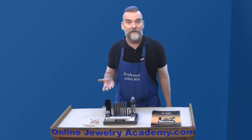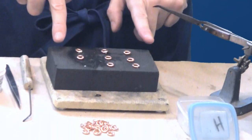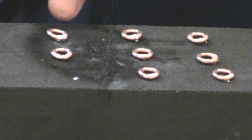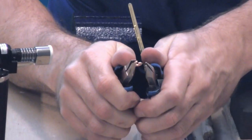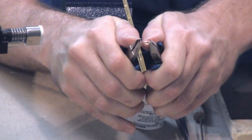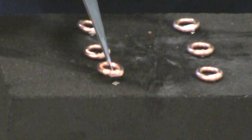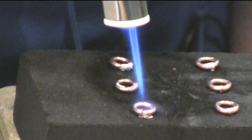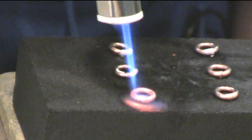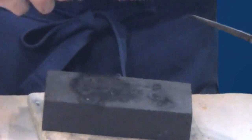Now that we have the jump rings, let's do something with them. On my charcoal block, I laid out one-millimeter solder pallions and then placed the fluxed closed seam of a jump ring on each piece of solder. I did this by first holding each jump ring with a pair of pliers on each side, then pushing the ends together as I worked the jump rings closed. I take my flux brush, put some flux on the seam, and then place the seam on top of the solder. I heat up each piece using the torch. The flame needs to be kept moving in a circular motion until the piece gets hot enough that the solder melts and is pulled into the seam. Now I just pick them all up with my solder pick and quench them.